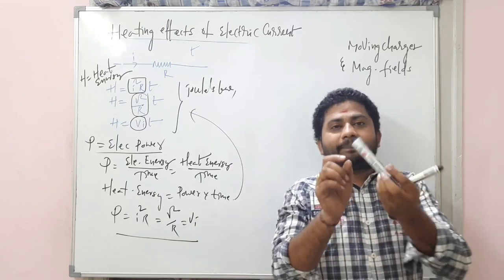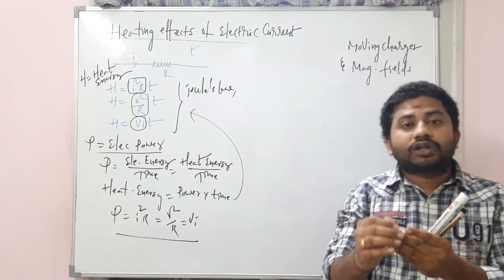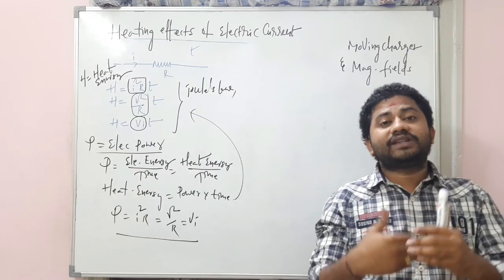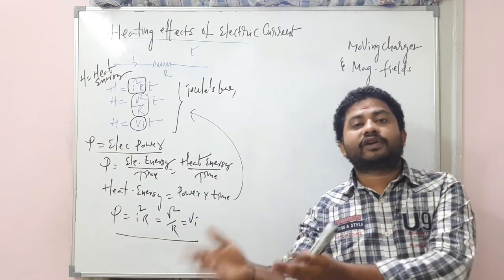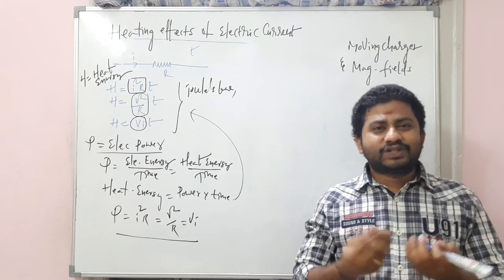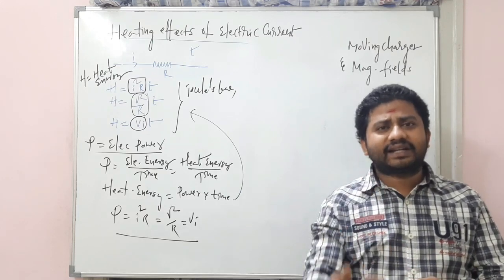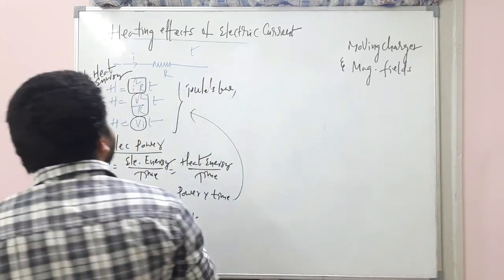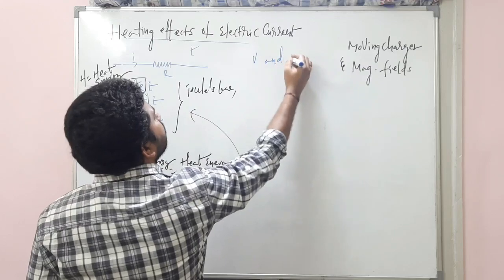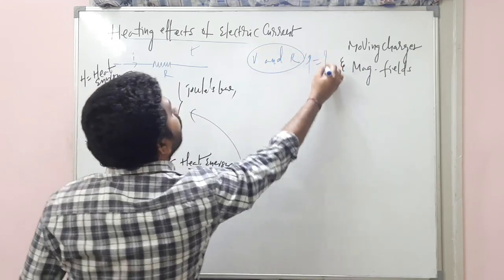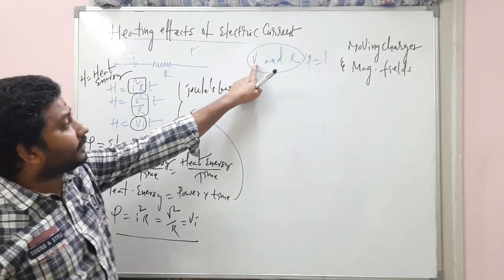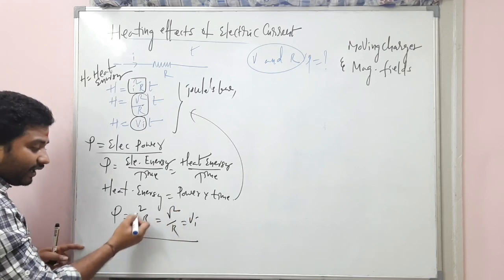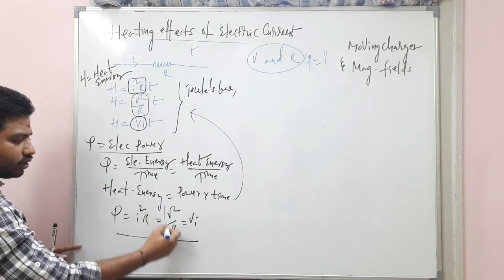My dear children, depending on the question given, depending on the data available with you, you need to use a particular formula. So many students ask us what formula to be used for which question. It is so simple and you will understand. Just write the data given, and you will understand what formula to be used. If the data is given related to V and R, and they ask you to find the power, which formula will be used? The data is about V and R, so you can directly use this formula.